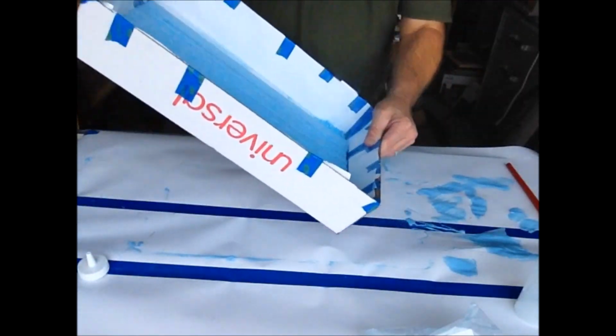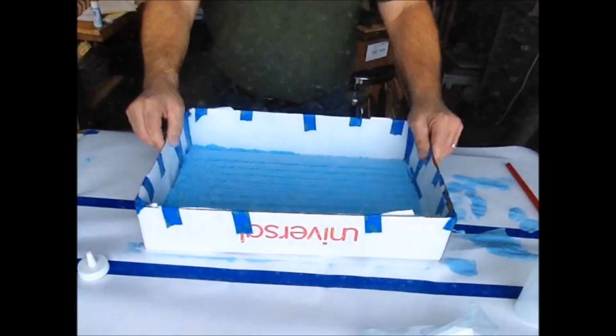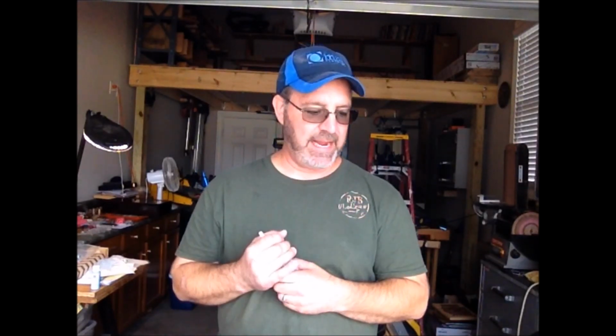All right. Well, that didn't work out quite like I expected. I think it's going to be okay, though. One thing, and truthfully, I thought about this as I was setting up, but I didn't do it. Make sure you put your flocking material into your applicator before you paint the surface of whatever it is you're going to flock. That was a mistake I made.